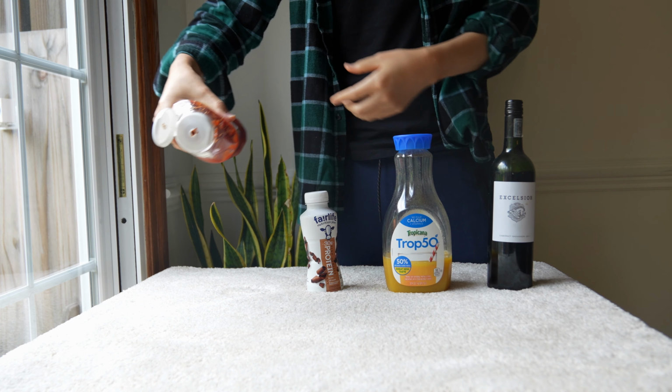So if you went to Chick-fil-A and then you got 10 ketchup packages and then you stepped on them and they got all over your carpet, well, this is how the Shark StainStriker would work if you're trying to clean that mess up.